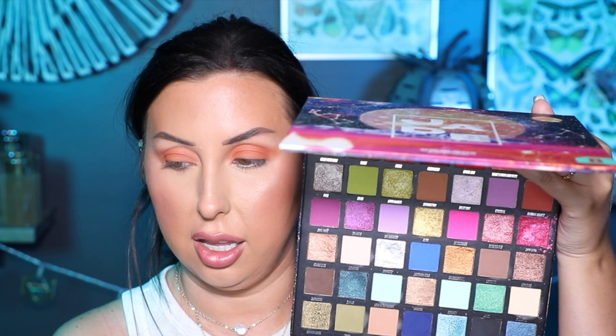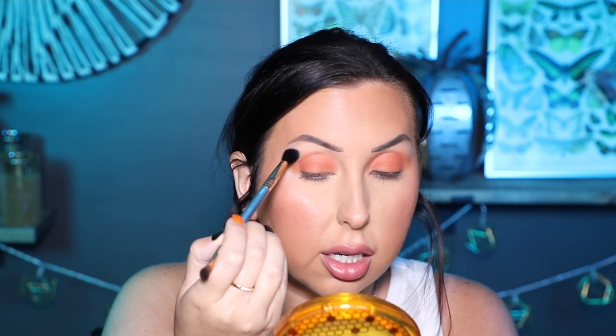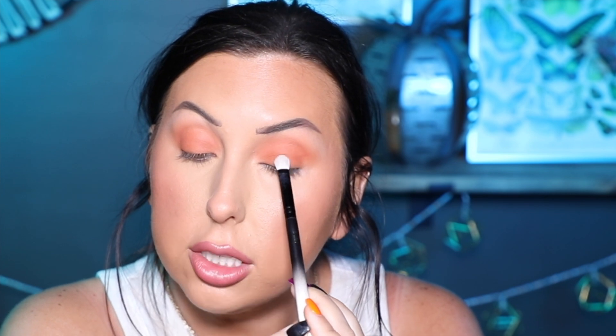I'm going to go in with this darker shade called Good Vibes Only and dust it over the top of the previous shade just to soften the edges, using one of the ends from my Sigma Cinderella brush set. After that I'm grabbing a Lunar Beauty brush and going into the shade called What's Your Sun Hun, pushing this onto the center of the lid. I'm not bringing it all the way out — just right in the center and up, lightly dusting so the shimmer can disperse a bit.